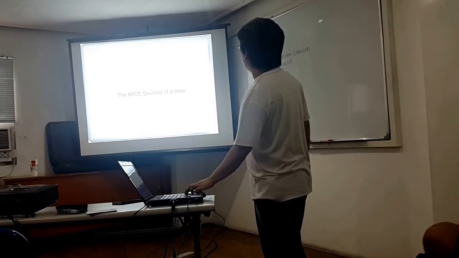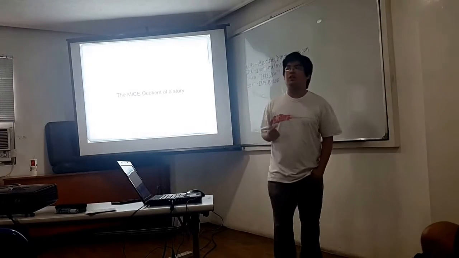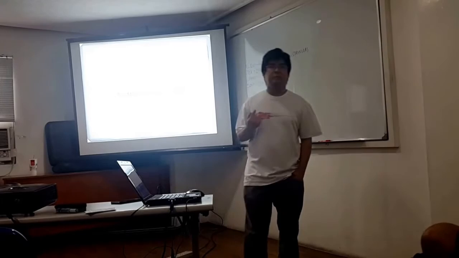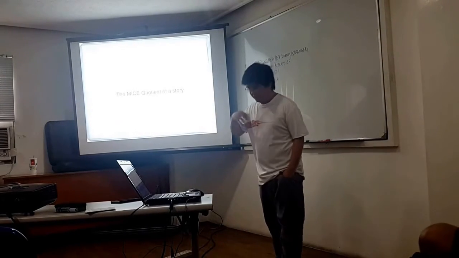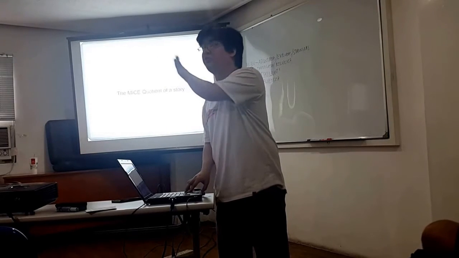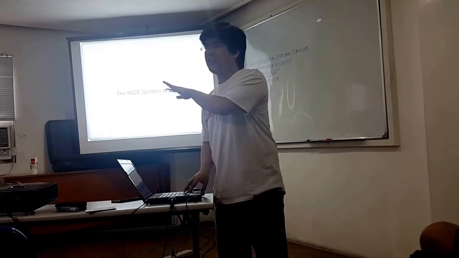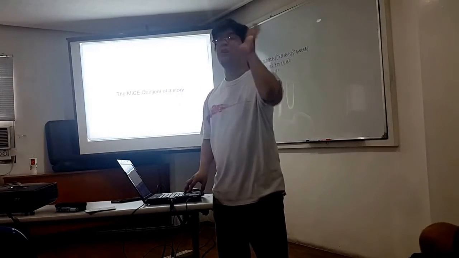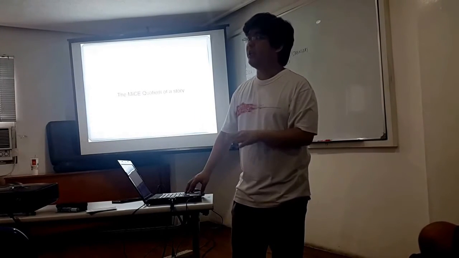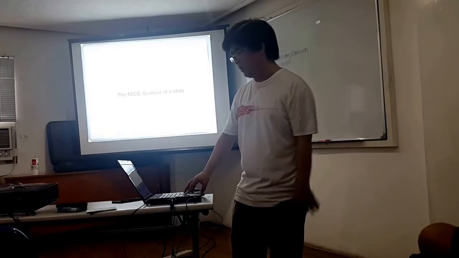So, this is where we go to Orson Scott Card's workshop of the MICE quotient of a story. Has anyone ever encountered the MICE? M-I-C-E. We're going to talk about that now, and this is where we move away from RPGs for the next 10 or so minutes, because I want first to talk solely about the concepts of a story. Once we get that, we can delve deeper into what makes a better story.